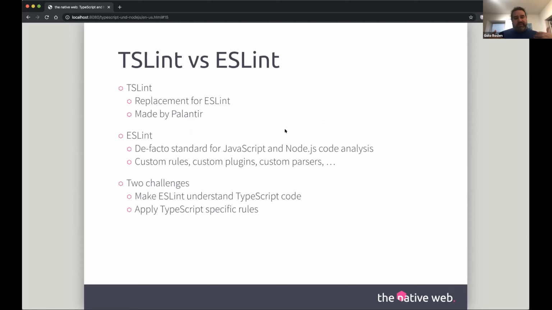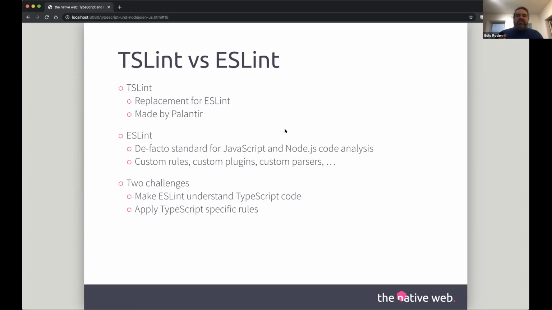ESLint first needs to understand the somewhat different syntax of TypeScript. And then, of course, you need TypeScript-specific rules, because just being able to parse the syntax doesn't help you with anything except that ESLint at least is able to read the file, but you want to get some reasonable advice. And for this, you need specific rules that apply to TypeScript.